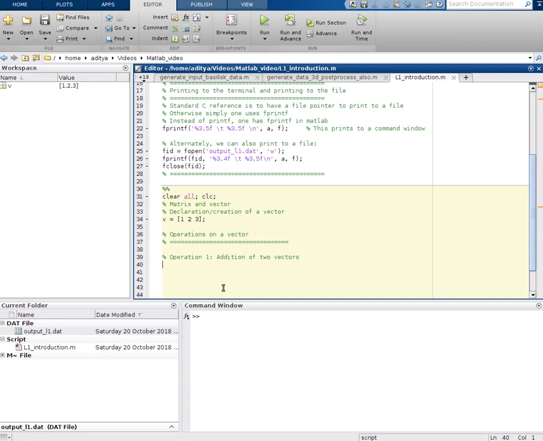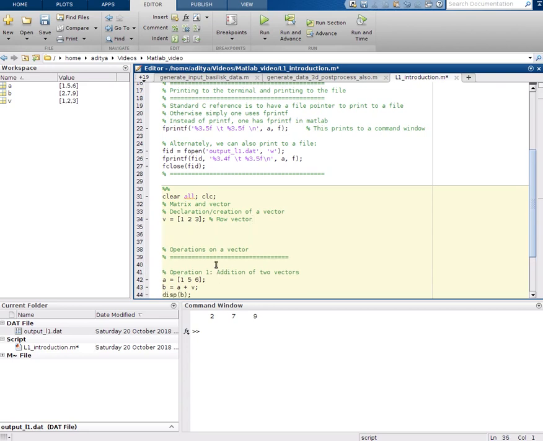The addition of vectors is achieved as follows. Let us define two vectors, a equal to 1, 5, 6. We have already defined v above. So let's do the addition. Let's say b equal to v plus a, and say we want to display the variable b. We press Ctrl Enter, and obviously b is 1 plus 1 is 2, 2 plus 5 is 7, 3 plus 6 is 9. Note here that we have declared the vectors by putting a space between each of the elements, and we have created row vectors. So this is a row vector.